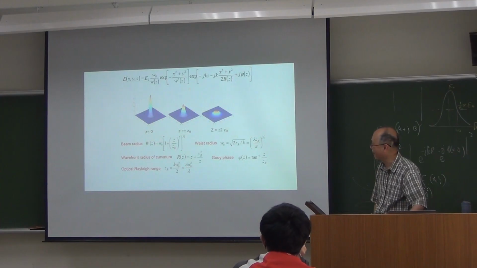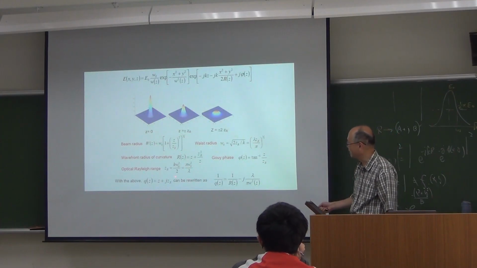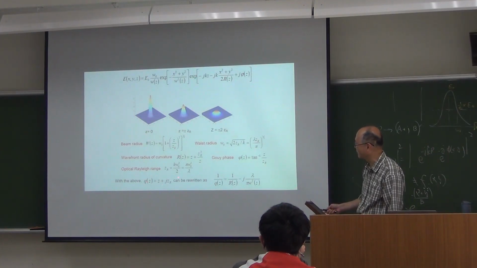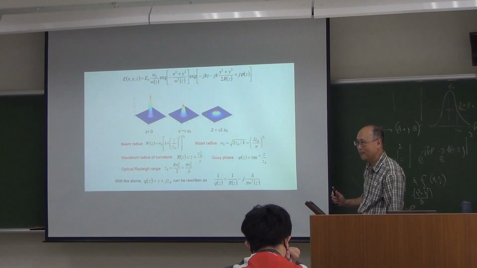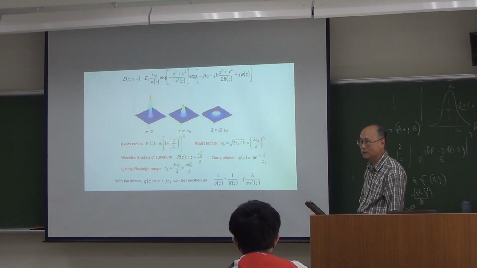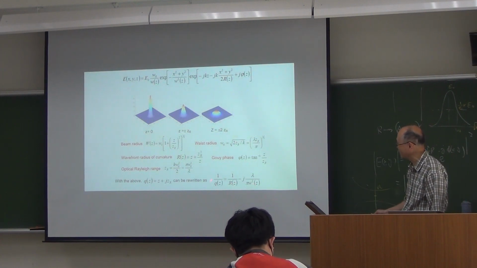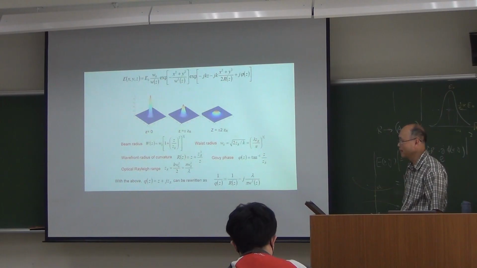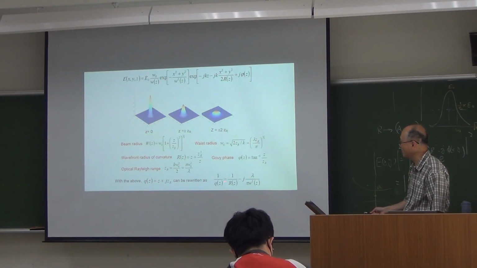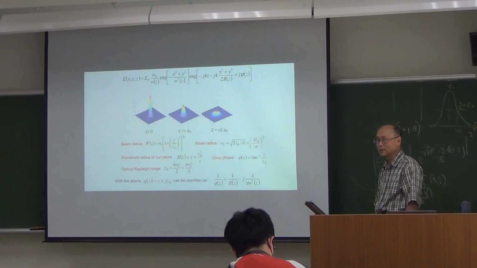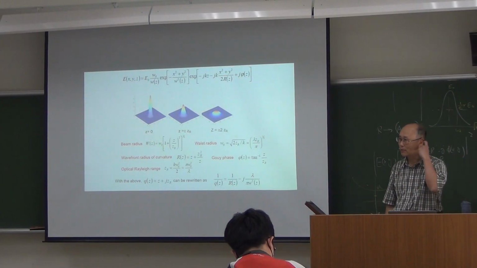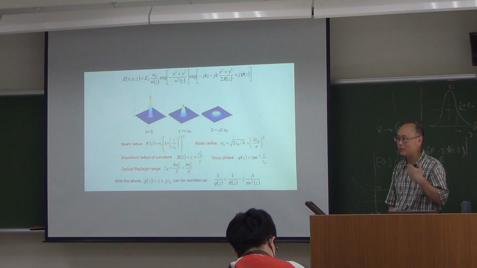And don't forget that the propagation rule for the complex radial curvature is like this. It grows with z, starting at z equal to 0, it starts from the Rayleigh range. And then you have this inverse law to relate the radial curvature and also the spot size when you start to propagate. So take the inverse of this, and organize it into this form. All right, so this is the complete theory for the fundamental Gaussian laser mode.